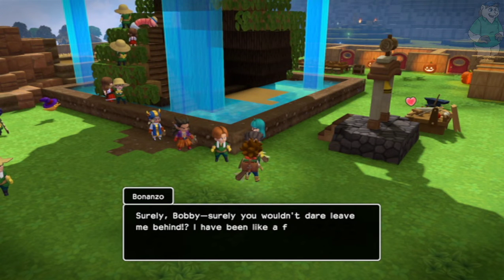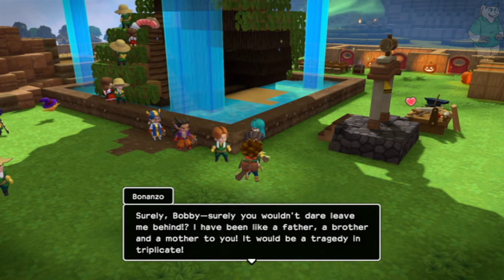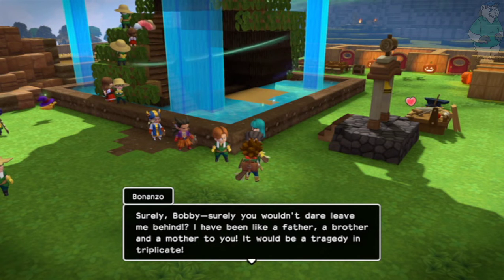Surely, Bobby, surely you wouldn't dare leave me behind. I've been like a father, a brother, and a mother to you. It'd be a tragedy in triplicate. Again, he says he wants to be our mother. What the heck, Bonanzo?